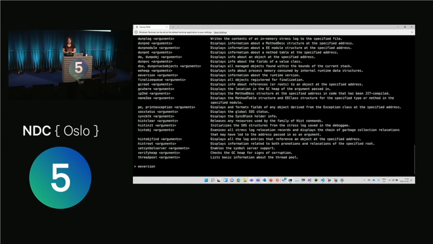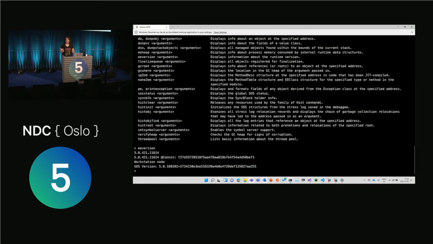So EE, in this case, stands for execution engine, which is the whole CLR, like the whole .NET runtime. EEVersion is just a command that we can run to understand what the .NET framework version is, a couple of things, like for example, in this case, we're running something called workstation mode, which is one version of the garbage collector that you will run in command line or anything that's not a server, anything that's not bombarded by requests. We usually run the workstation version. And then there is a server version, which is geared towards web applications, for example, that get bombarded with requests, where each one of the processors on your machine can garbage collect at the same time. You don't necessarily have to worry about this a whole lot, but this is the information you get here.